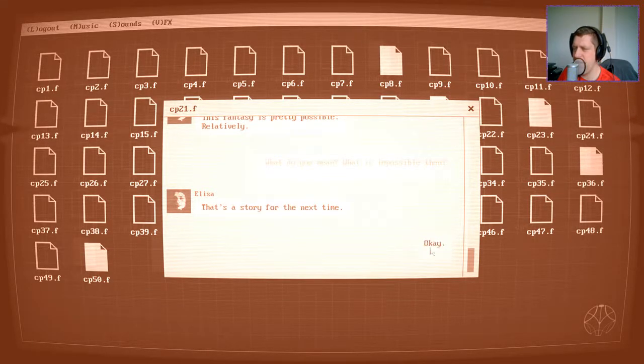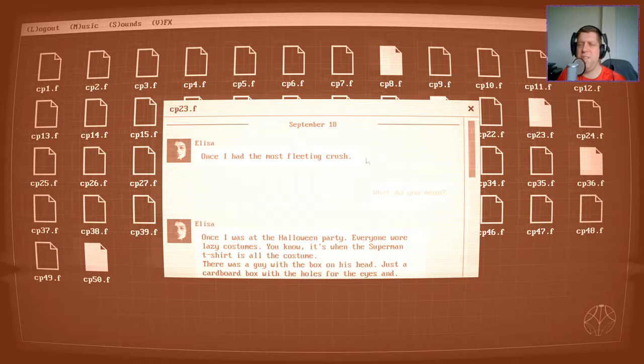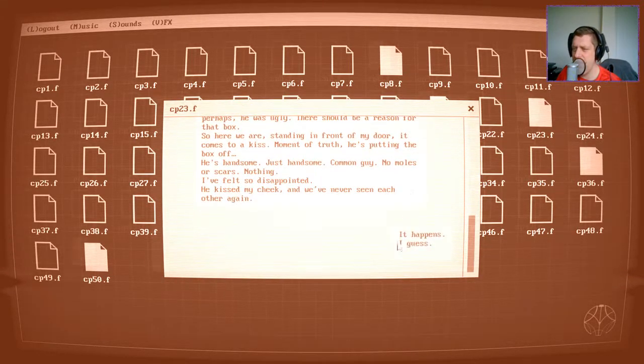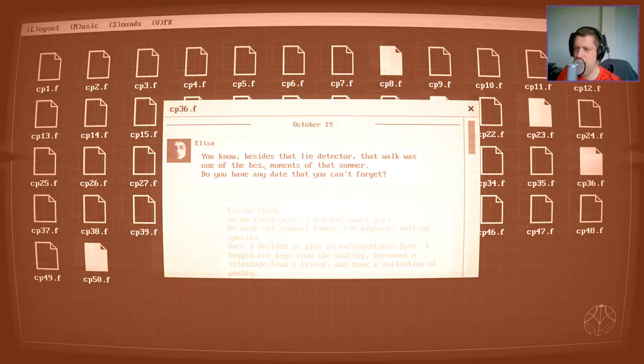Yeah, okay, we read all that before. So, it's like this sort of weird filter over the screen, which is the reason why we couldn't see it before. Once I had the most fleeting crush, what do you mean? Blah, blah, blah. We've read all this before. I guess it happens. Nope, just read that one.